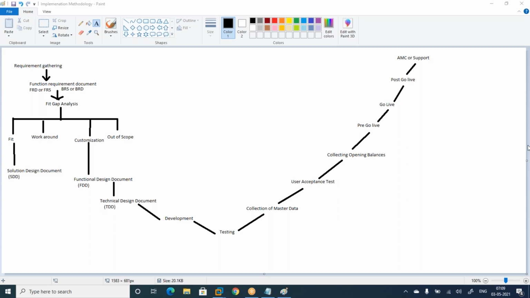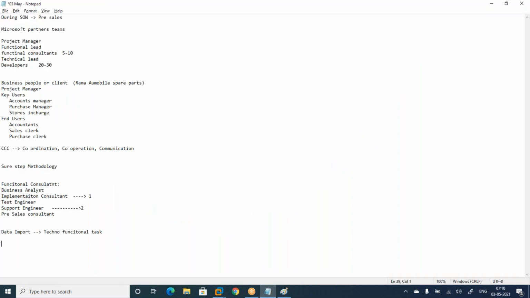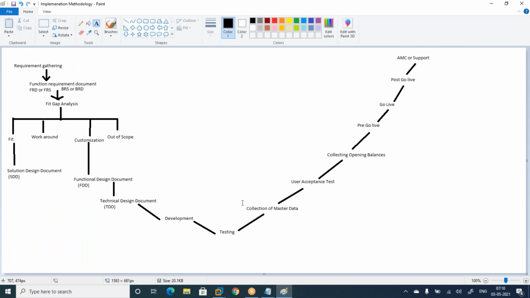So the first question is, why are we doing opening balances after user acceptance? I would think that you want to do that before user acceptance so that they play with the live data, isn't it? Yeah. Okay. Let me finish my thoughts and then we'll discuss them one by one. I do that because I've done all of that in alternate ERP systems.